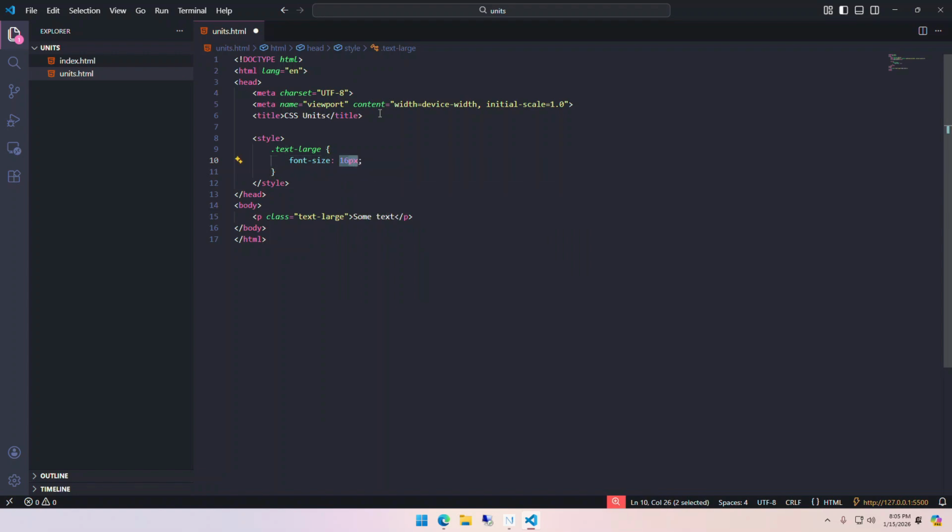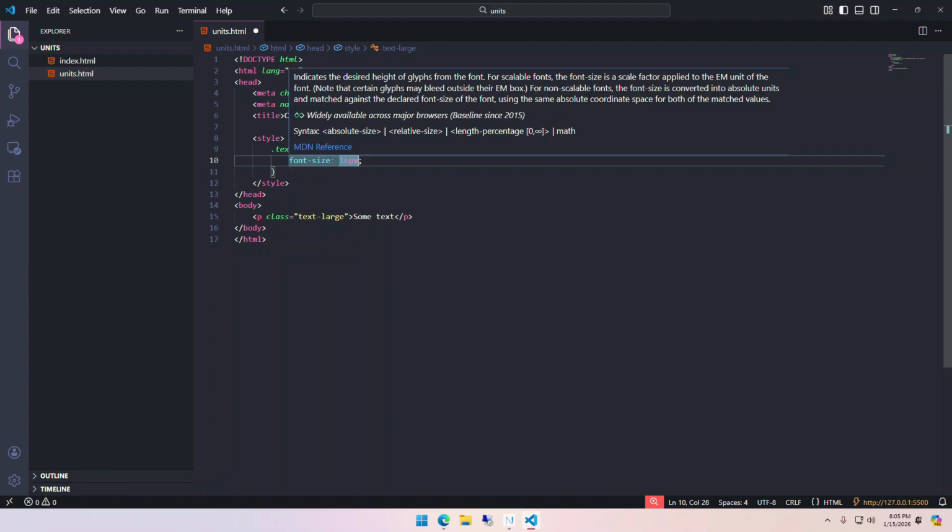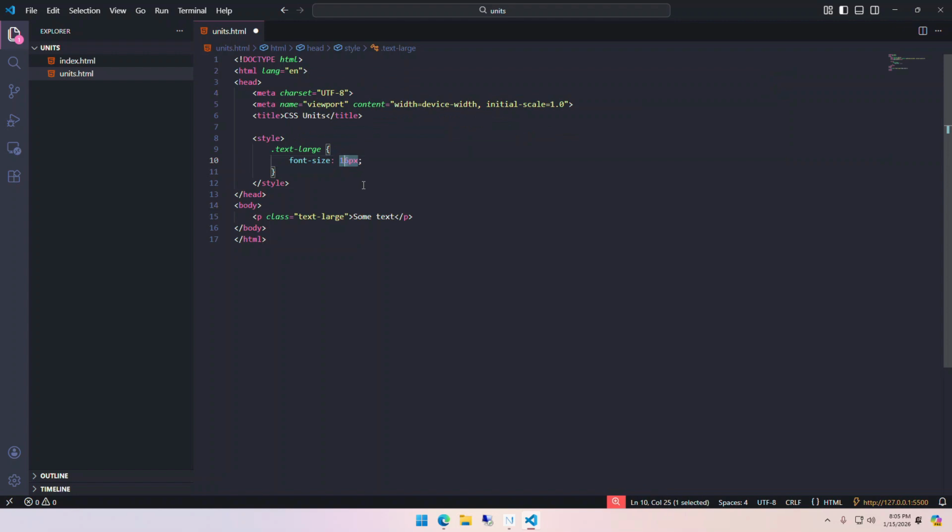That px or pixel is the unit we are using. If you're solving physics questions, you would need to provide a unit with your answer. In CSS, you need to provide a unit with every value that you're providing. Let's go back, and now the size is set to 16 pixel.